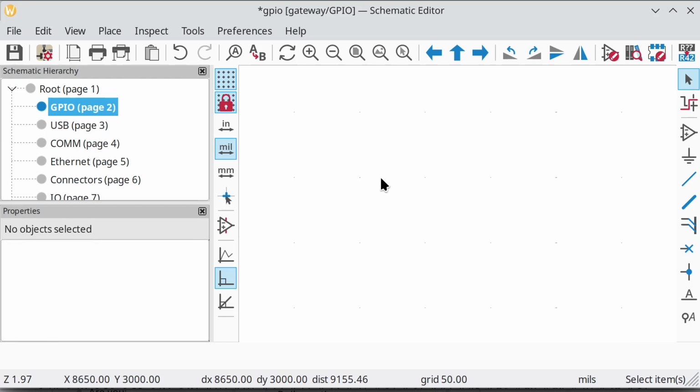It's pretty easy. One other note I'll say is when you add a new part to the database, you need to restart KiCad. And that's a little clunky, but they do that for speed. They want to cache the parts library so it's super fast. And KiCad starts up so fast that it's really not a big deal to shut it down and restart it every time you add a part. And as your part library grows, you know, eventually you'll be doing that less and less as time goes on.